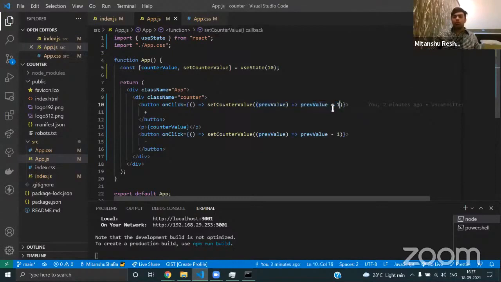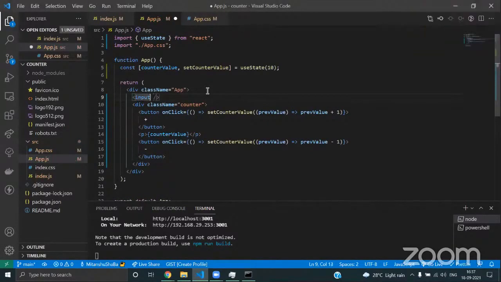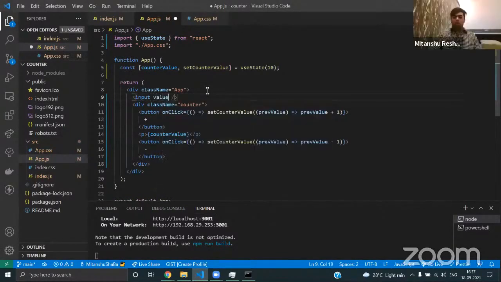Now next, we are first going to build this input field, which will have the value. So over here, an input field, basic type, and it will have a value of, let's say, 1.